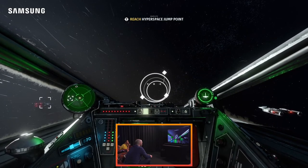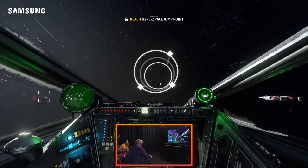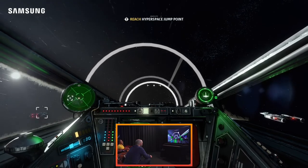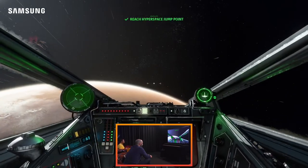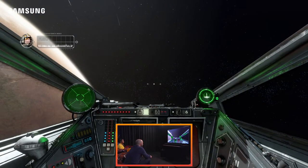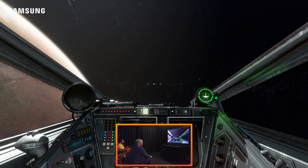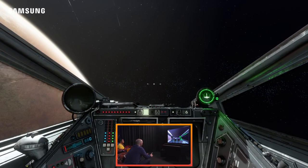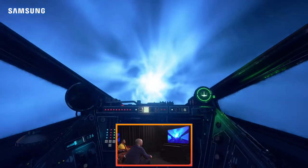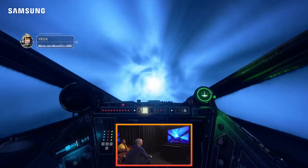Should I be going faster or something? I don't know what I'm doing. No, that's fine. I think you were right, but you could be straight. And yeah, there you go. Okay. Direct power to engines. Here we go. Hyperspace coordinates calculated. Engines are hot. Let's do this, Vanguard Squadron. All right. Are we gonna go? Oh yeah. There we go. Nice. Woo! I could definitely play this in VR. I would love to try.